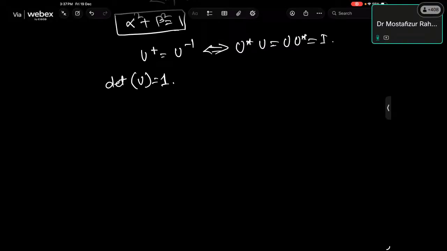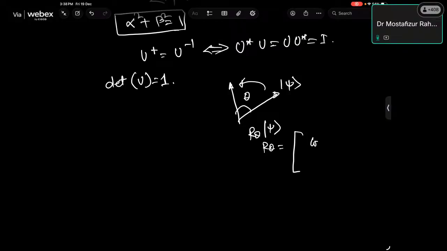On the surface of the Bloch sphere, for example, the Pauli gate. So if you have a quantum state psi here and you want a theta degree rotation of this quantum state from here to here, you need to multiply this vector with a rotation matrix, R theta psi, where R theta equals cos theta by 2, minus sine theta by 2, sine theta by 2 and cos theta by 2. This is the quantum gate you need, right? So this is an R theta gate basically.